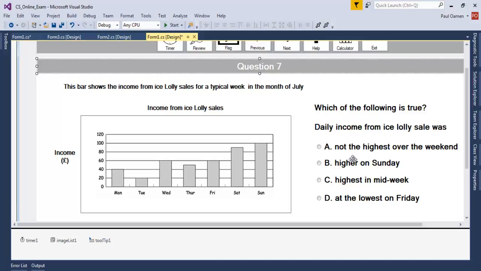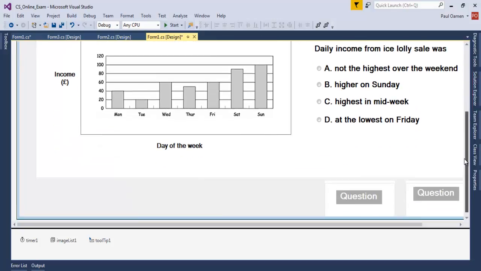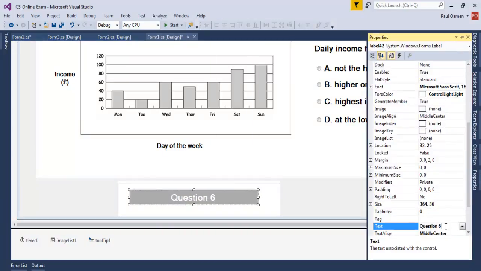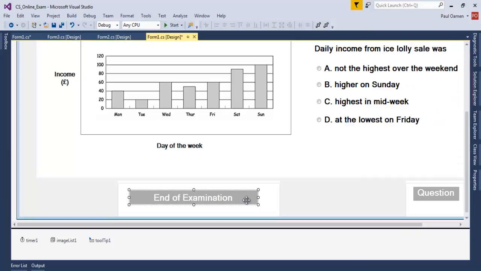Now let's have a look at group box number 7. With group box number 7, all I need there is supposed to be end of examination. So let's change this to end of examination. Right, okay, that's what we have in there.